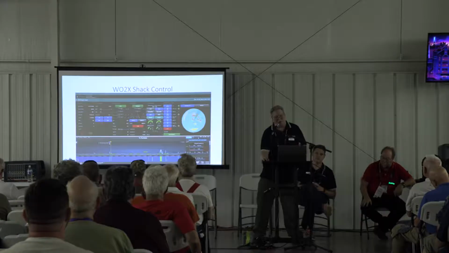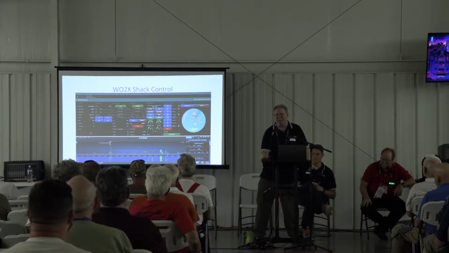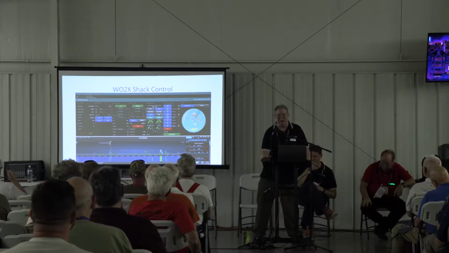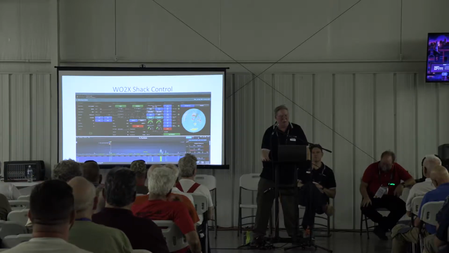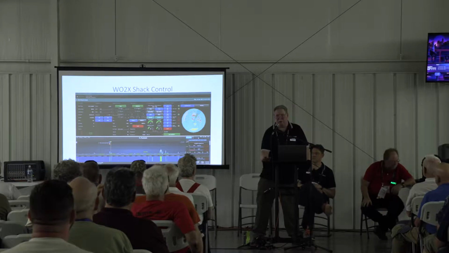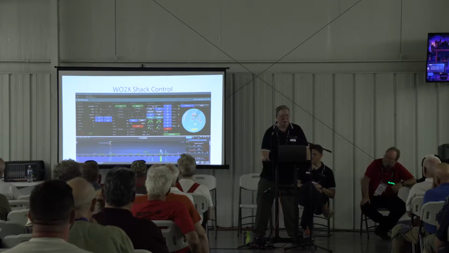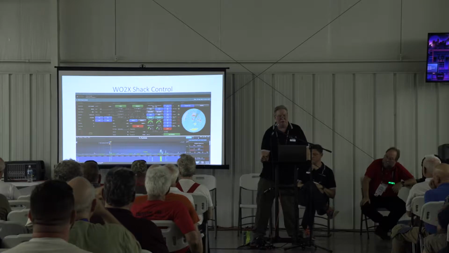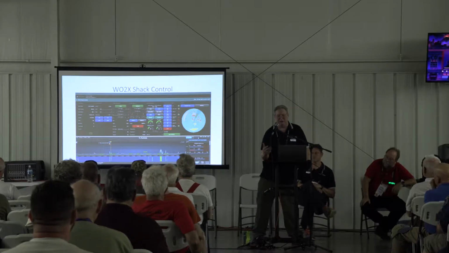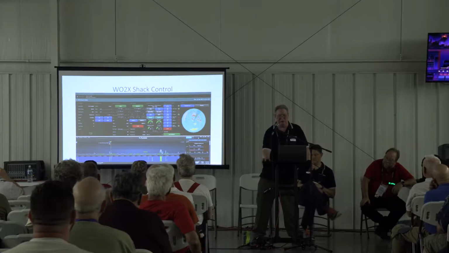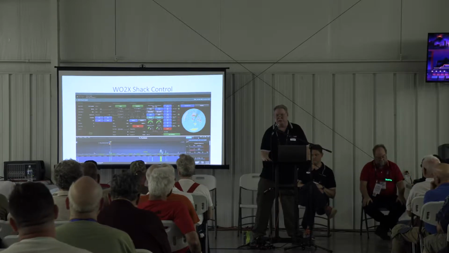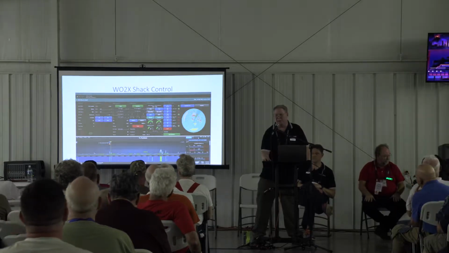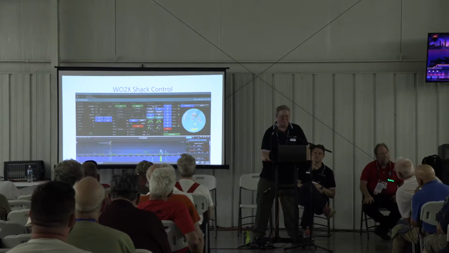I started writing the software for K4 through their API, so it's not just Flex. Any radio that publishes an API, you can use that to communicate. So I'm talking to the Elecraft through the network port on the back of the radio. Power Genius amplifier, Tuner Genius, the Antenna Genius, and so I can select antennas. I have it programmed to automatically select when it switches bands. Rotor control, and the map you see there is clickable. If I click on any country on that map, it will automatically turn a rotor there.